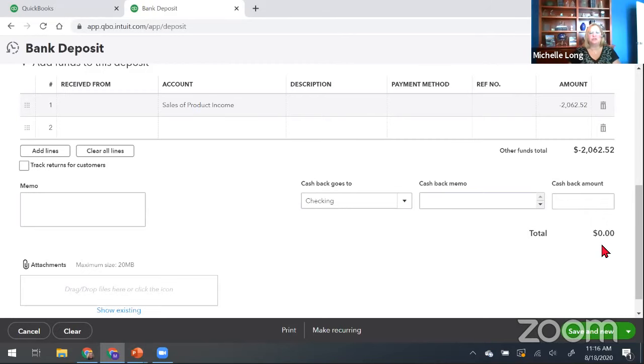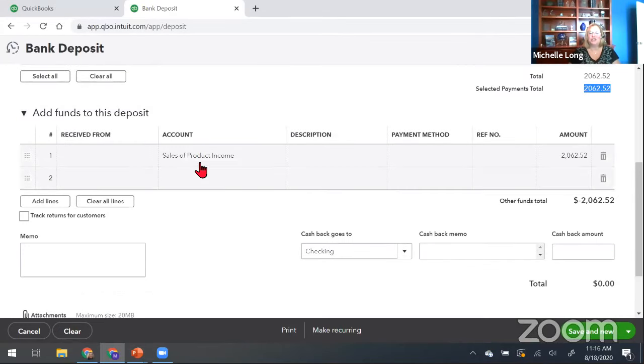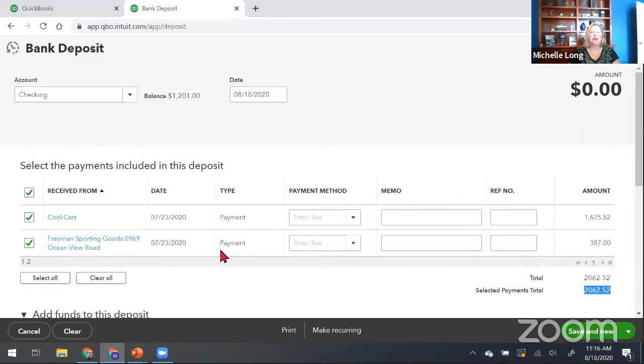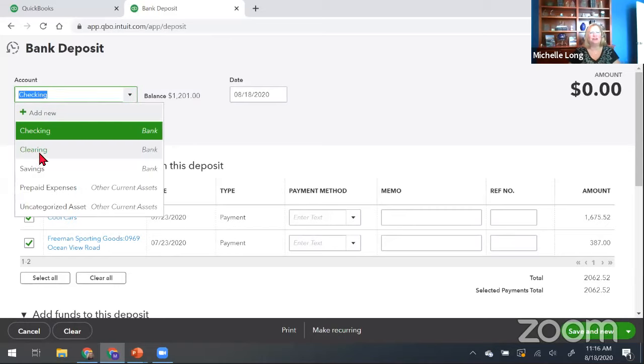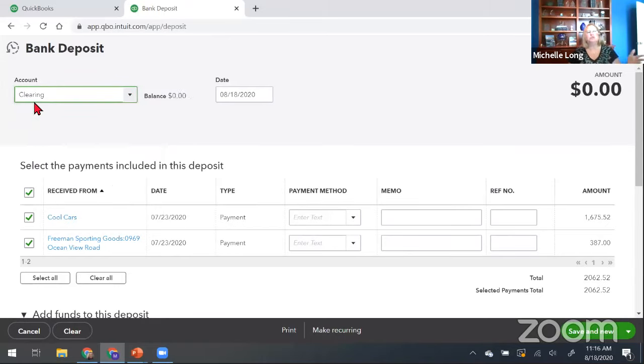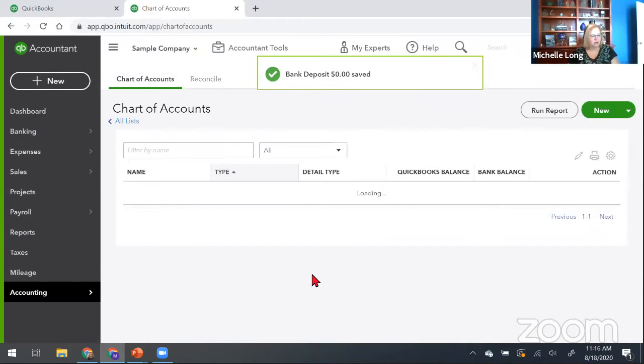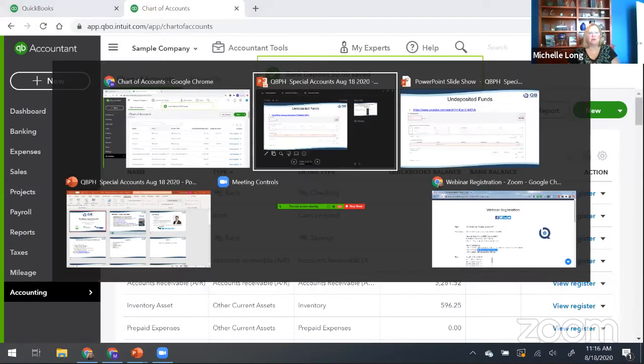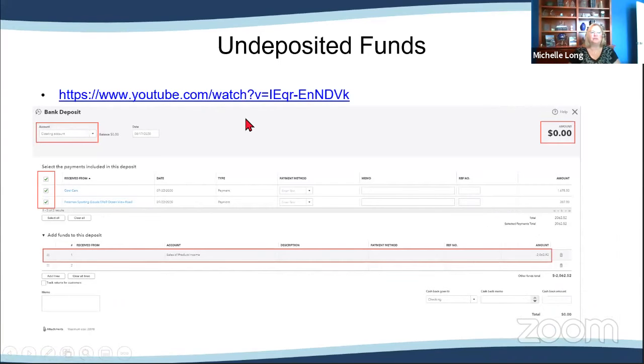Again, you need to do the research to determine what they did wrong and which income account they were putting it into. And then we need to teach them to do it the proper way. Now, because it is going to give you $0 transactions, a lot of times people will set up a clearing or a journal entry bank account to use so that these things aren't showing up as zeros when you do your bank reconciliation. That's a choice, that's up to you how you want to do that. But once you do this, that's how you actually clean up undeposited funds. Okay, I just wanted to share that with you. And here's a YouTube video.